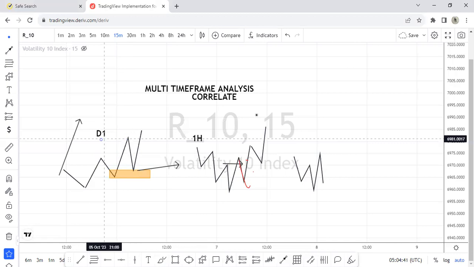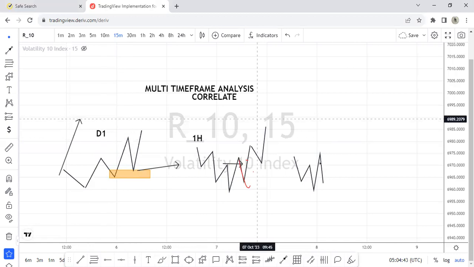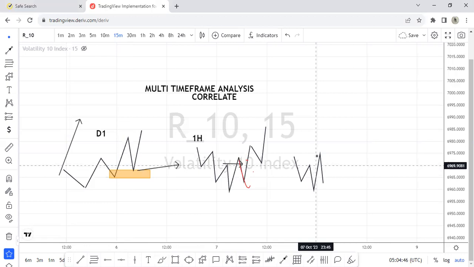And then if you want extra confirmation, you can wait for the 15 minutes or the 5 minutes time frame to also break bullish, and then you use the retest of the 15 or the 5 minutes time frame for your entries. Is that simple? That's simple. There's nothing rocket science in this. It's just easy. Just know how to merge the different time frames, right?